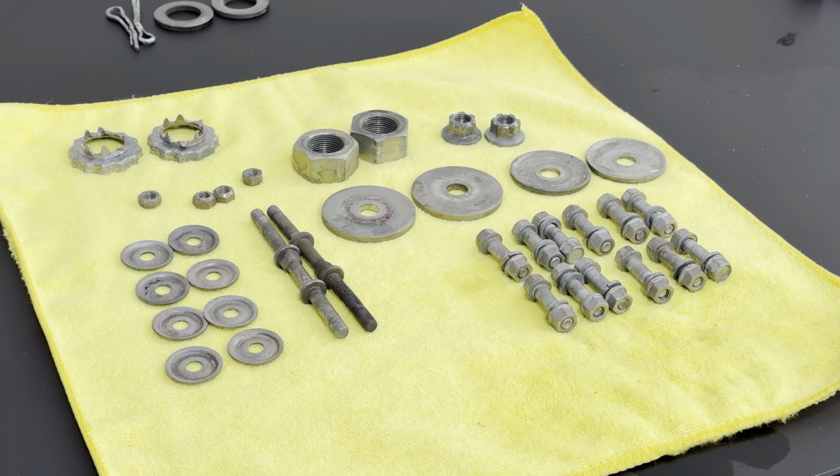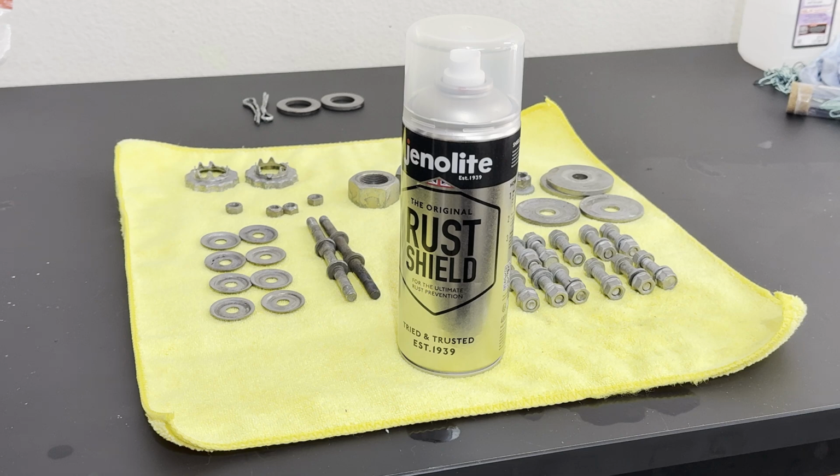With a lot of hardware now degreased and derusted, I do want to put on some kind of protective film to ensure that they don't get rusted 2-3 months or years from now. The obvious choice is to definitely get these things zinc plated. However, being somewhat on a budget, I wanted to see what other alternatives were out there and give that a shot.